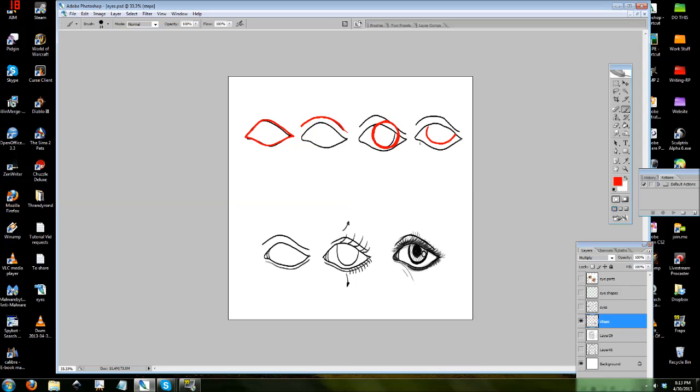Don't forget, one of the things I wanted to point out, and that's kind of why I left an extra here, is to look where the eyelash growth is in the eye. Most people will stop about here on the way to the inside of the eye on the top. Some people do go all the way down, most do not. And on the bottom, it can go the full length of the eye, though usually about here is where the eyelash growth is going to stop.